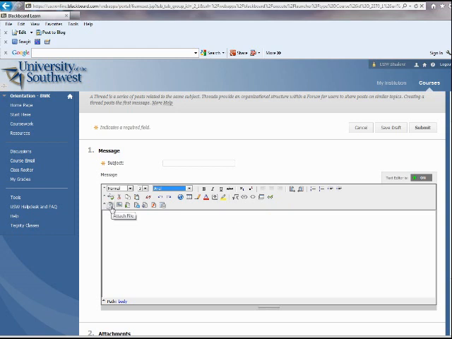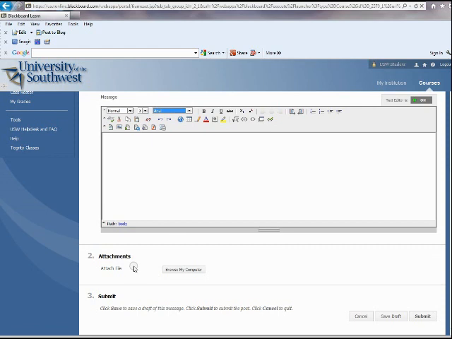You can actually attach a file within the body of your text here. You can attach images. You can attach MPEG or AVI content. You can attach QuickTime content, audio content, Flash and Shockwave, or a mashup. A mashup would be something that you would use with Flickr or YouTube, as an example. If you do choose to attach a file, you have that option. And again, you can save as a draft or submit your post.